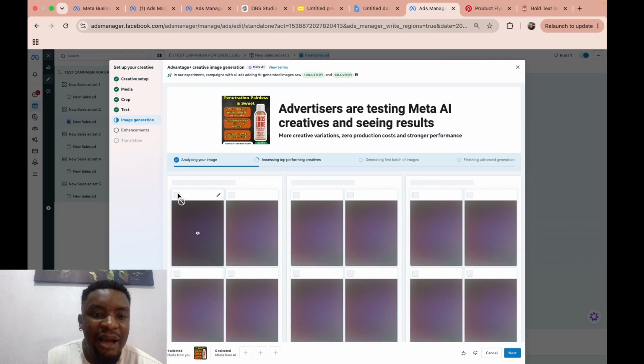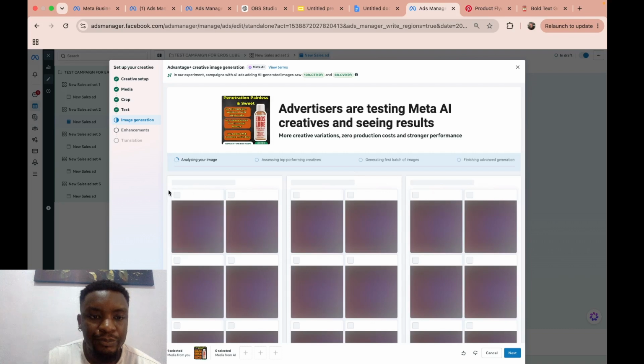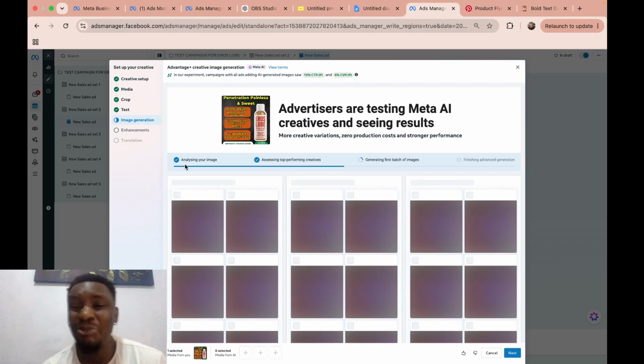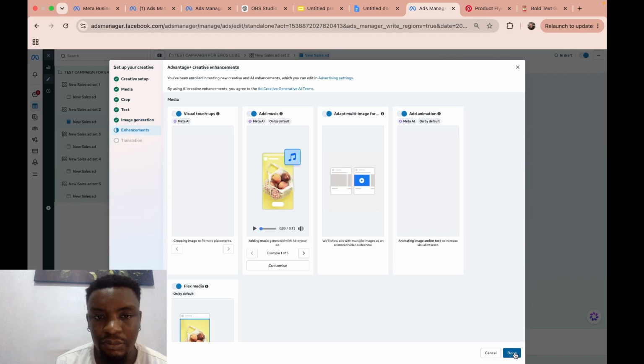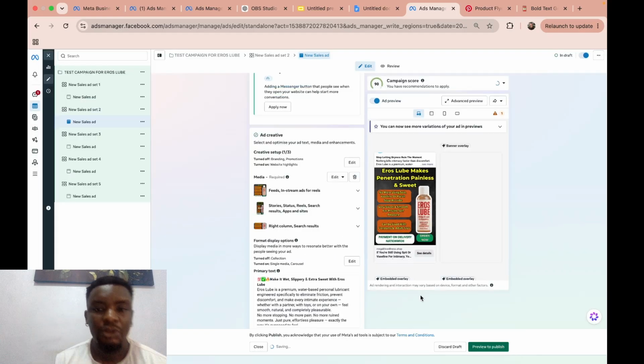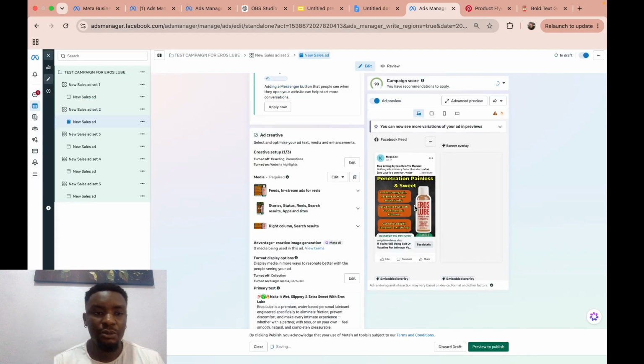You can add our AI generated. It's usually slow, maybe because I'm using glue, that's why the network is quite slow. So just bear with me. It's going to take a while to generate, but if you can't wait, just click on next. So you can see this one has popped up.